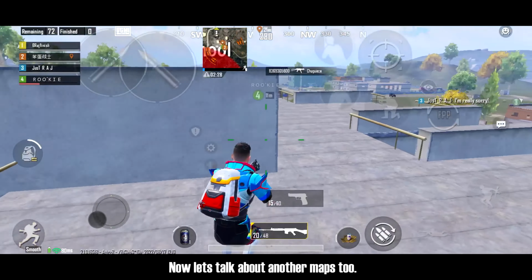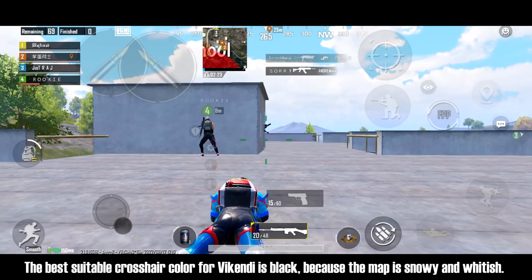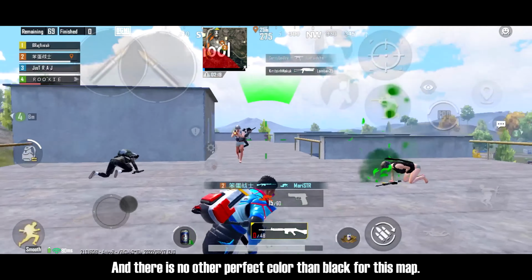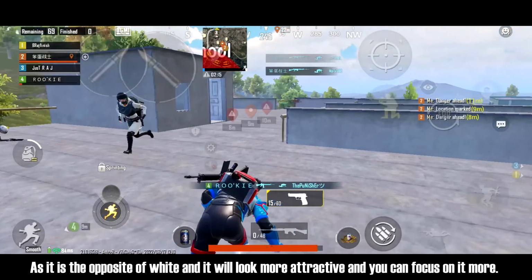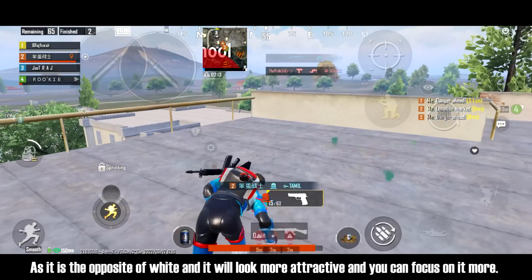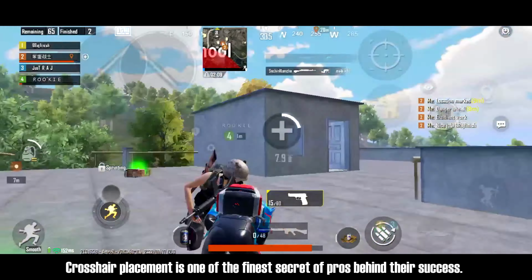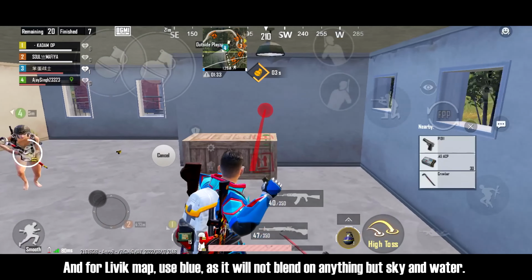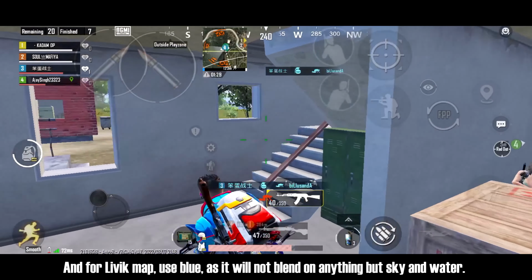Point 3. Now let's talk about the other maps too. The best suitable crosshair color for Vikendi is black, because the map is snowy and whitish. And there is no other perfect color than black for this map, as it is the opposite of white, and it will look more attractive, and you can focus on it more. Crosshair placement is one of the finest secrets of pros behind their success. And for Miramar, use a green crosshair color. And for the Livik map, use blue, as it will not blend in with anything but sky and water.